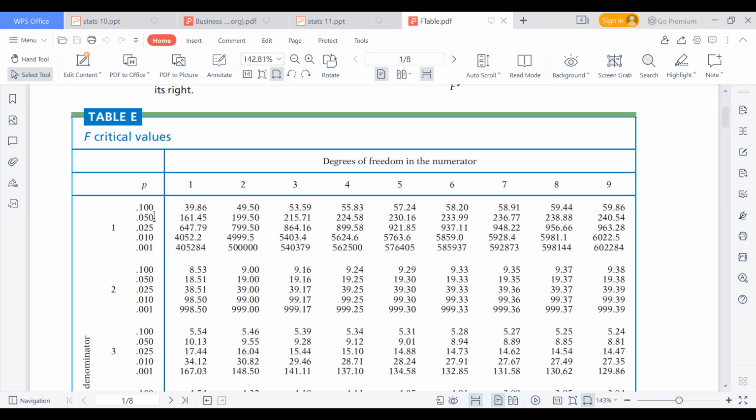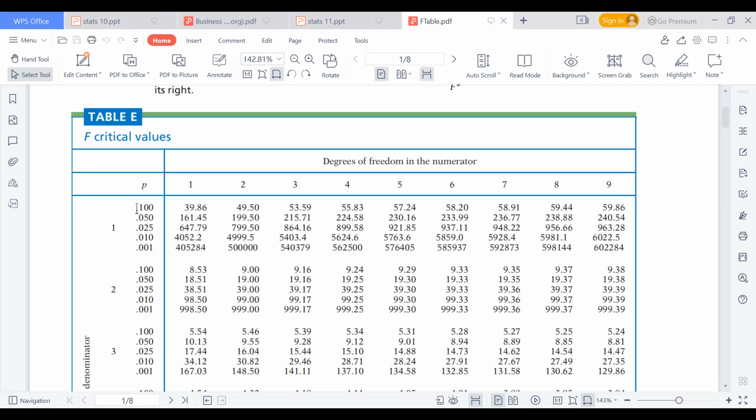0.05 here simply means that one of the tails is 5% or 0.05. It means the two tails combined will be 0.1. But here, listen carefully. The values here are for just one tail. All right. So don't confuse yourself. And when you are given a question, if it is one tail, you can read directly. If it is a two-tail question and they gave you alpha in the question, divide by 2 before you come and read it from here. All right. Because these figures here are just the critical values of just one tail.